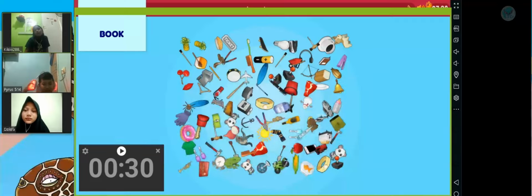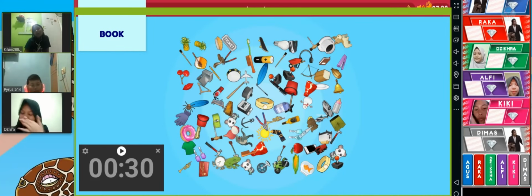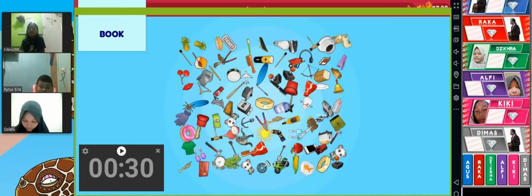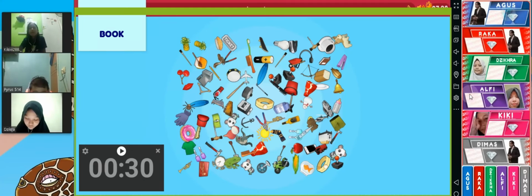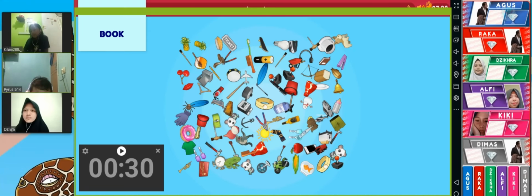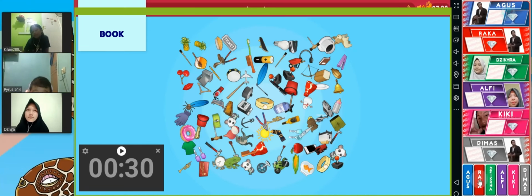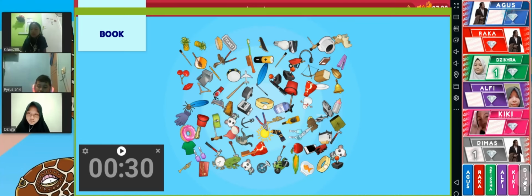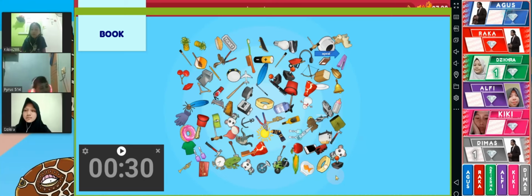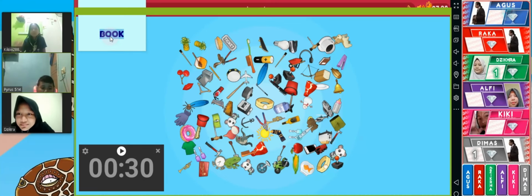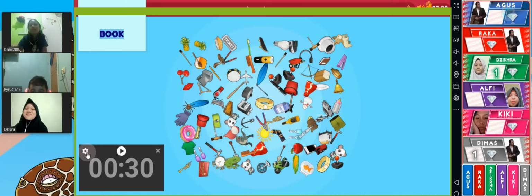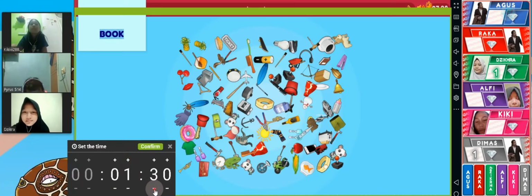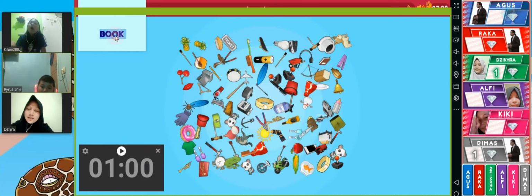Let's reset. Example? I have so many books in my bag, but I don't read them. Oh, that's the example. Because I'm lazy, for example. Oh, like that? Okay. For the definition. All right, next. It takes so much time. Yeah, okay, so we'll just move to the next. I think it should be one game, one minute.